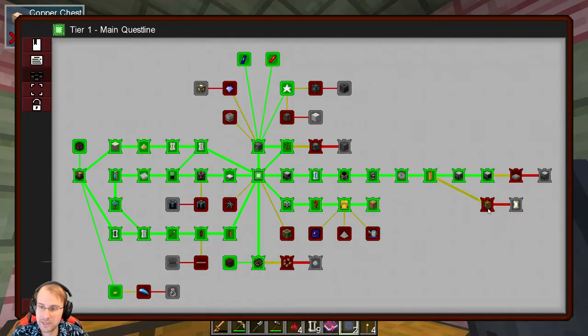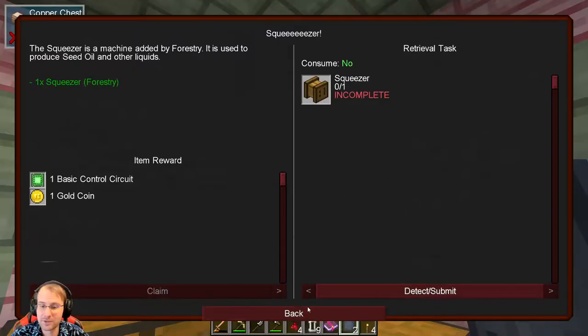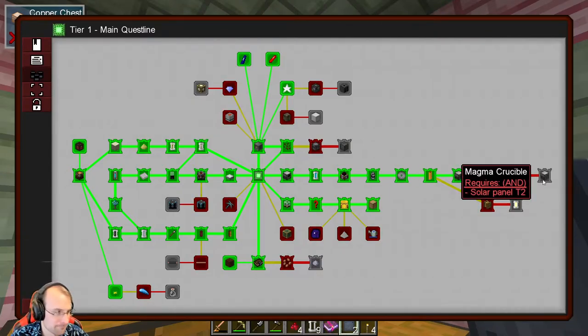So next is our solar panel. Because we can get the squeezer, but we need some more basic control circuits. I need more electrine for the basic control circuits, so it's going to take a little bit. I don't want to grind that out on stream. Got to get my sawdust, my copper, or pulverized copper, and redstone.